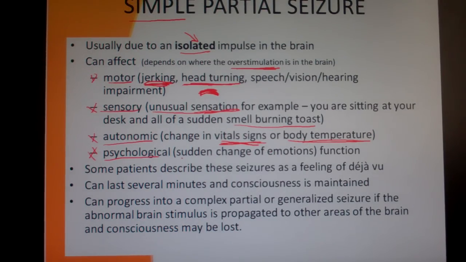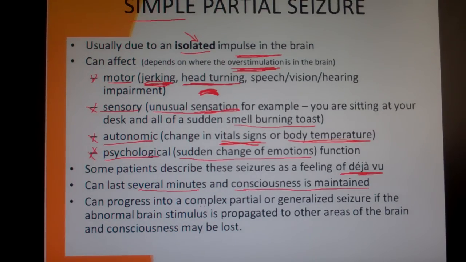Psychological: sudden change of emotions. You would see that in a simple partial seizure where somebody is overstimulated in the brain, so it's definitely going to affect their psychological function. Some of these patients just say, "Oh wow, deja vu," and ask, has this happened before? It might last several minutes. Consciousness is maintained, so it's not like this person is falling down and gagging on his saliva and biting his tongue off or anything like that. He's still there, just kind of sitting there, just out, even though he's looking at you.